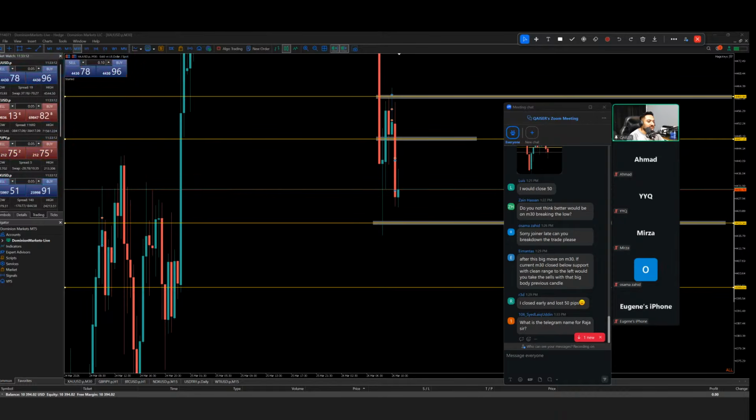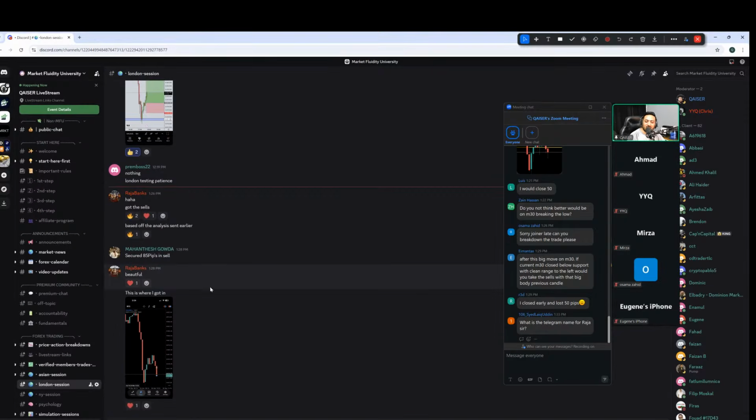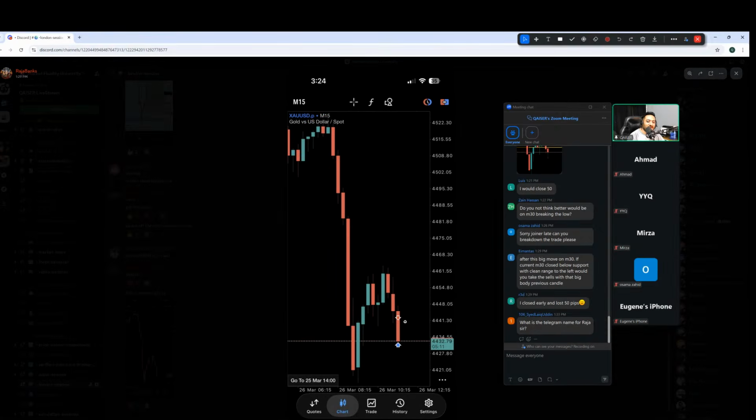Oh yes, got the sells. Beautiful. Wow, look at this one. Boss took the same trade. Actually, I took the same trade. I learned from the boss, so I copy him actually. Like how Raja Pro took this one. Look at this one. This is the Marketfluidity University platform, and here Raja Bro took the same beautiful trade. Wow, very nice. Is it the same entry we took here? Such a beautiful execution. Close the trade. Wow, very nice.